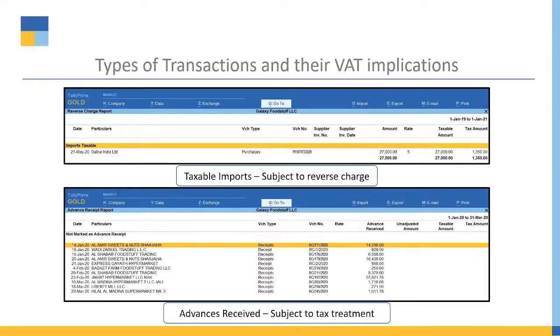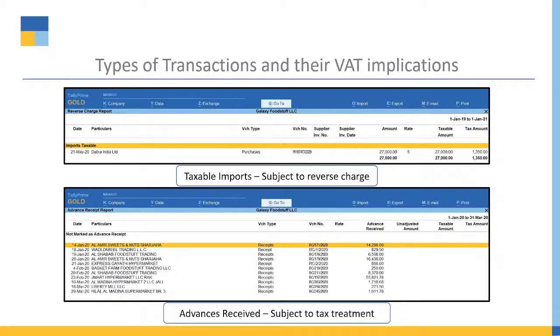So in addition to this, as I mentioned, we'll also look into the advanced entries. That is, let's say, whenever we are importing, right? So the goods go through customs. Definitely the customs authority will charge a VAT and that is sorted. But when it comes to certain goods or certain services which you're importing, where it is not subject to customs, where reverse charge becomes applicable, in this case, how do you manage the reverse charge mechanism in TallyPrime?